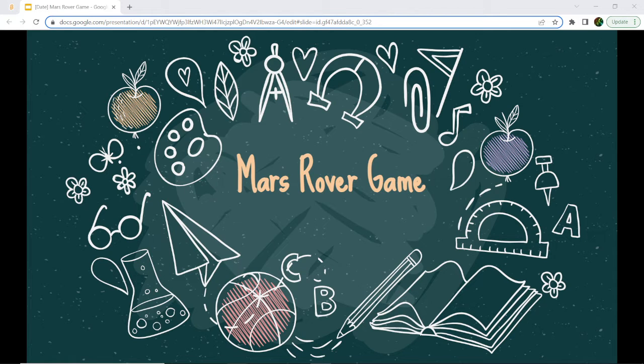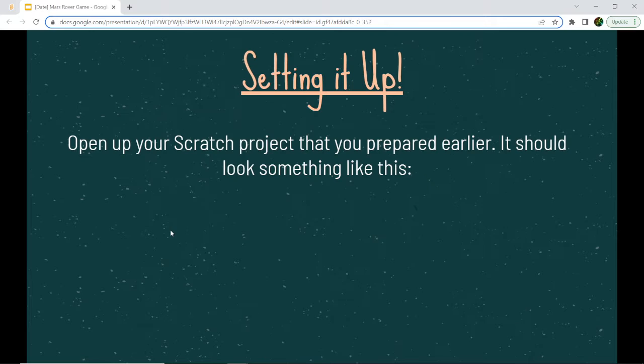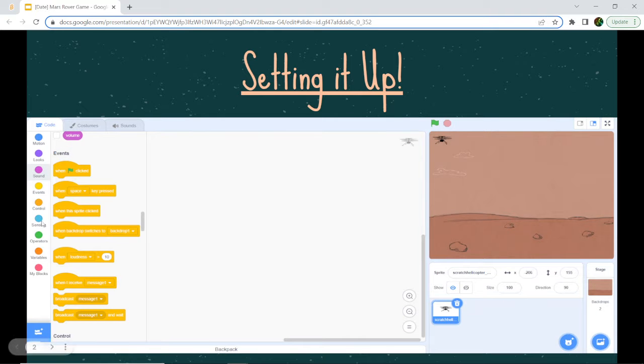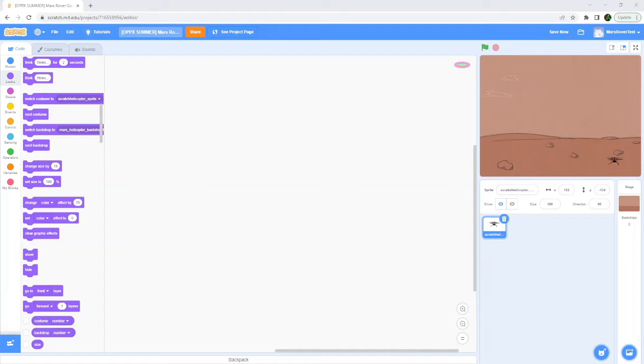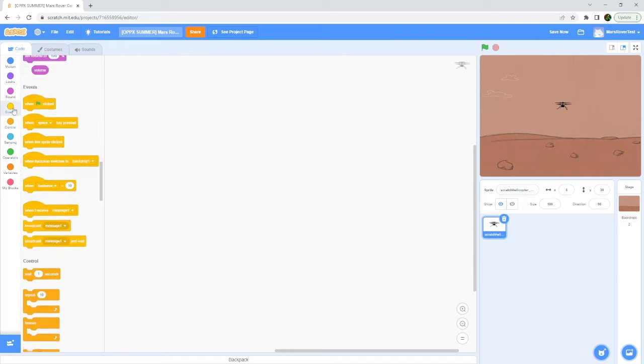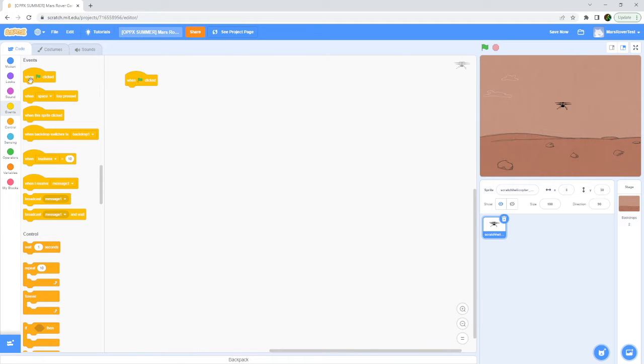But hopefully you should have seen the document we sent you earlier this week. And so if you have gone through those steps in the document, your Scratch window should look something like this. And so throughout this presentation, I'll also be cutting from the slides to my window as well, so you can follow along. Feel free to pause this video if you need to rewind. And so here you should have both this helicopter sprite that you downloaded and a backdrop. And so if you don't have both of those, you should quickly run through the document again during our next few slides.